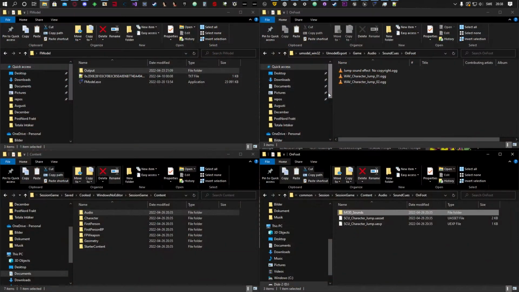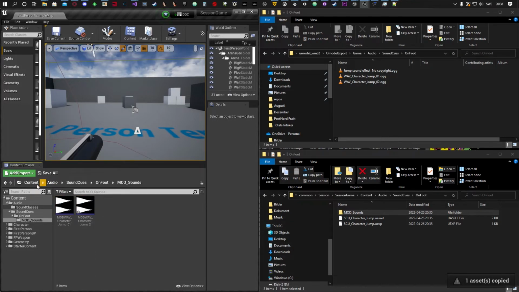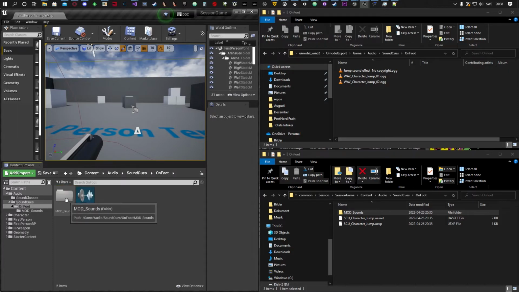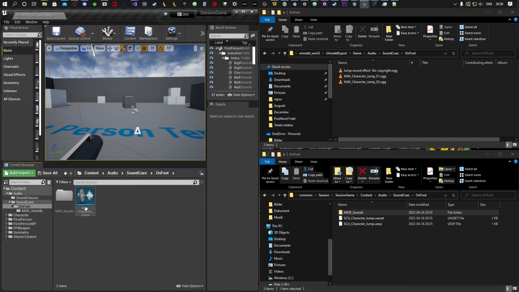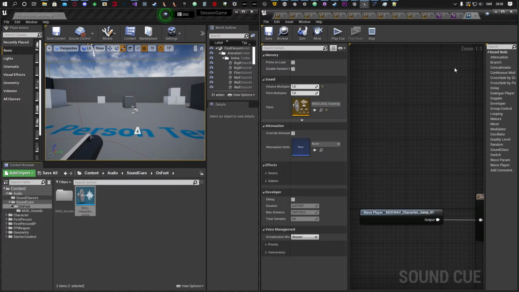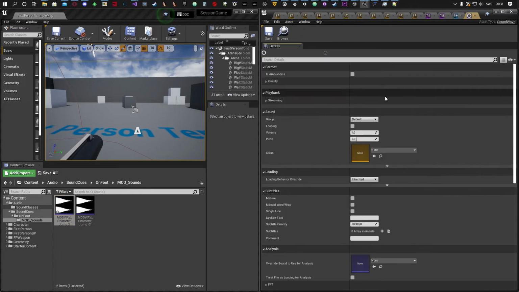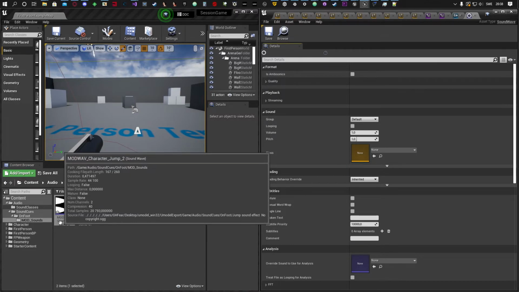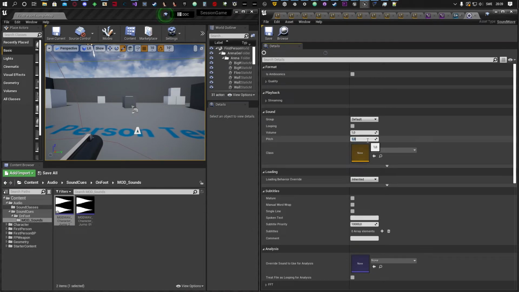So, just to show you that we can add something to this, I'm going to copy this. So we have a second audio file. Oh, sorry. Right here. So let's save. So let's go into our sound cue right here, and let's drag the second jump sound. So let's just go into our sound wave, and I'm going to set the pitch to 0.5 and save it. And if we play this, it sounds like that. Okay? And the normal one sounds like that. Let's save that and go out.